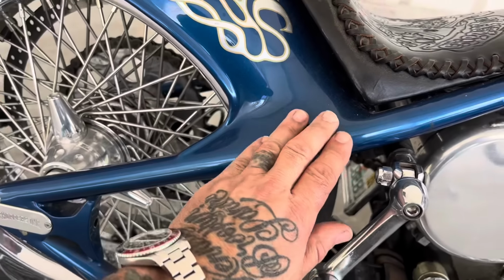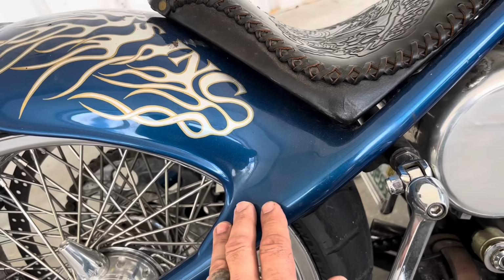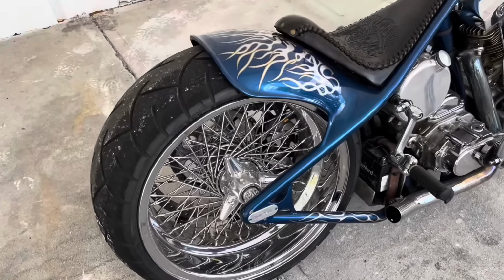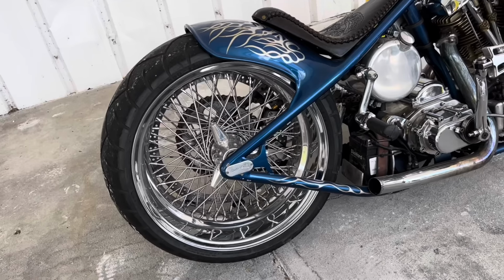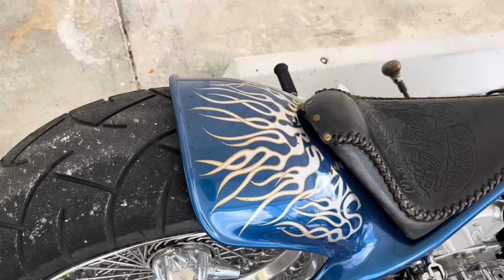All this sheet metal body work under here is a Miami thing. This is what was happening in Miami in the late 80s and early 90s with the customs. Everything was being molded and really, really smooth. I'm kind of well known for my sissy bars, so a lot of my bikes had a custom sissy bar on them. When I was building Blue, I didn't want that. I was kind of going for that West Coast style a little bit with this bike. So I decided not to use a sissy bar on this, even though most of my builds at the time had them.